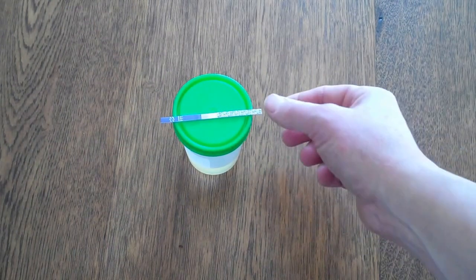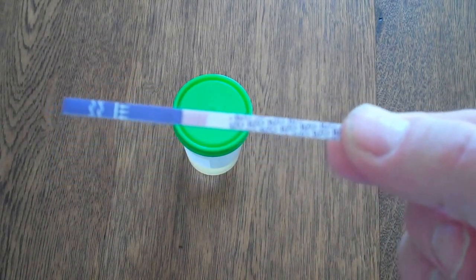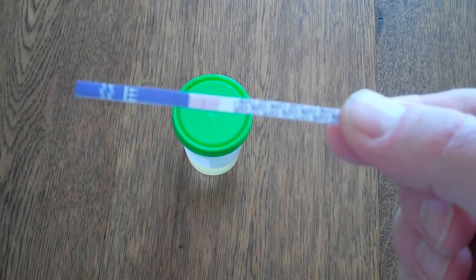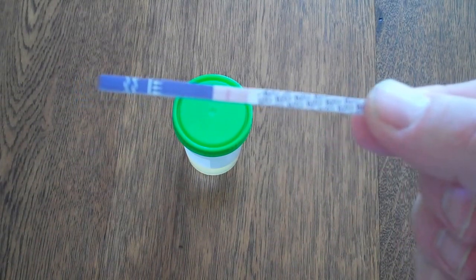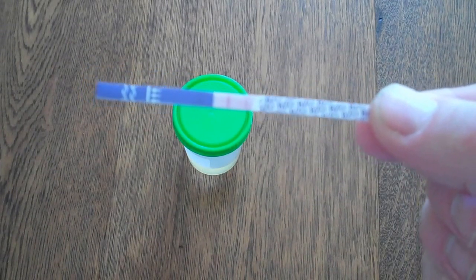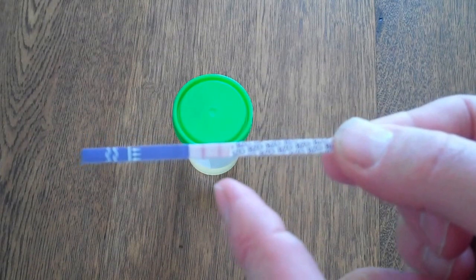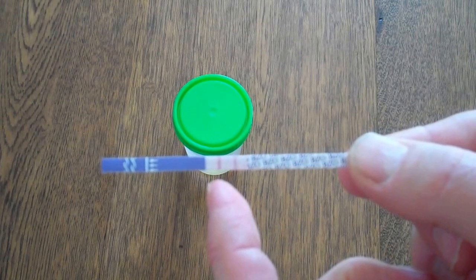And what you'll see, if I bring that close to the camera, is in the centre section of this test strip the pinkish dye osmotically being absorbed and travelling up through the test strip towards the handle end. And you'll see also developing in this test strip is a colour line developing at what will be the test line. It's just reached the area where the control line is going to form now. And what we'll see as this test clears is a control line forming, which is formed nearest to the handle end, and then nearer to the dip end you've got the test line.